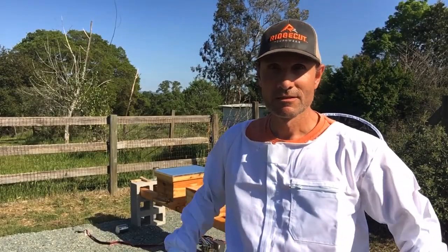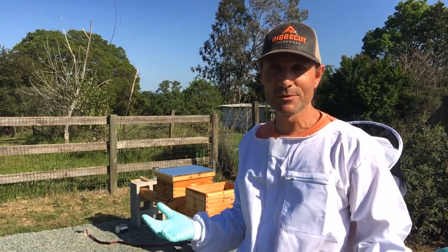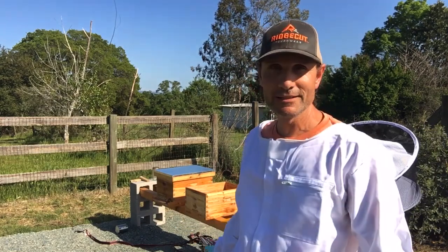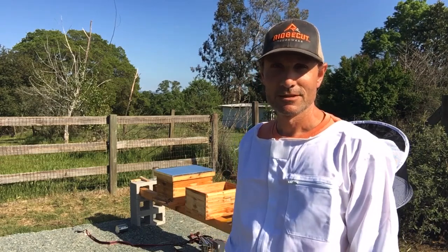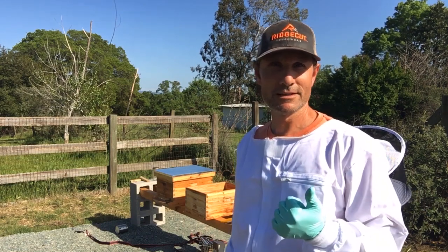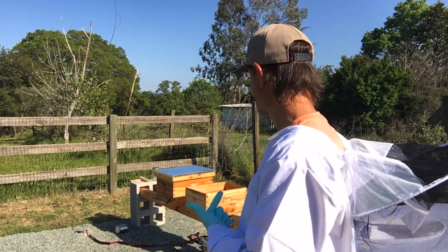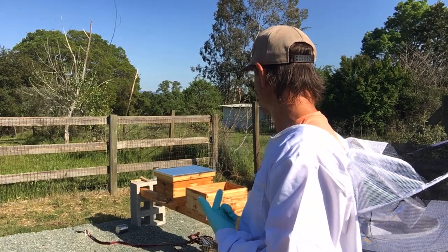Okay, so success. We got 2.5 frames built up with comb, we've got eggs, we've got pollen storage, we've got bees, we've got a queen. Everything seems to be in order. So questions that I have is they used all the sugar water. Do I need to continue feeding sugar water? They have pollen stores, no honey, and they have eggs.